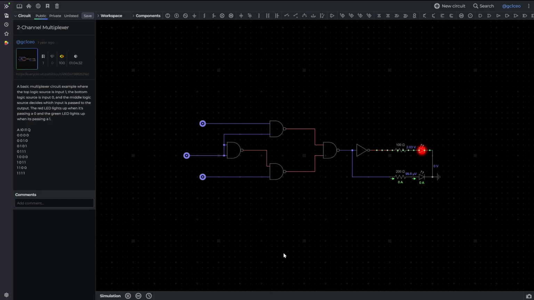All right, now we're going to go into Every Circuit here. I built a basic 2-channel multiplexer. We have a select line right here, the middle here. The bottom is a 0, the top is a 1. It's currently selected to 0, so whatever comes here will affect the output. Change the other one, and it doesn't do a thing. And we change this to the other one, and now it decides, and the other one does nothing.